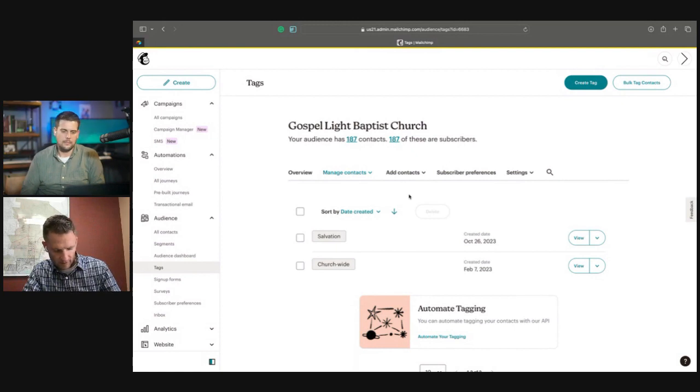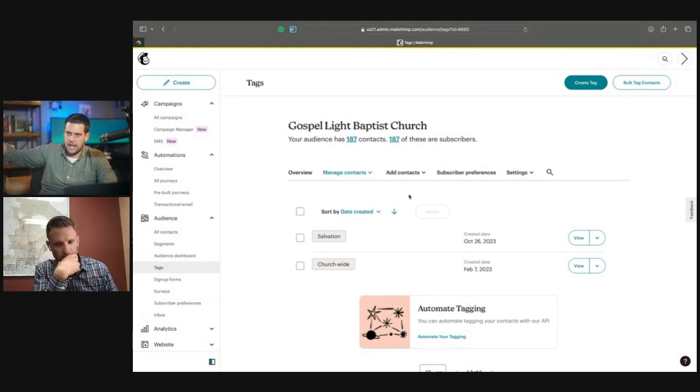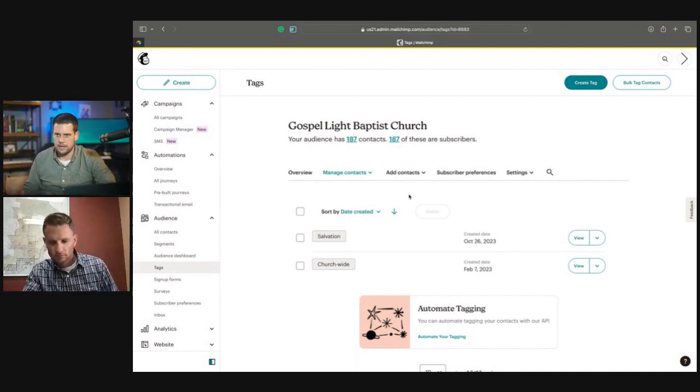And so again, it really comes down to how you want to do that. If we were to flip back over to our automations and look at our journeys and setting up these funnels, you can automate tags as well. So you could say, when something happens here, I'm going to change their tag or add a new tag or whatever it may be. Tags and groups can all seem like the same thing, but it gives you a further option to make further organization and distinction for yourself on the back end.